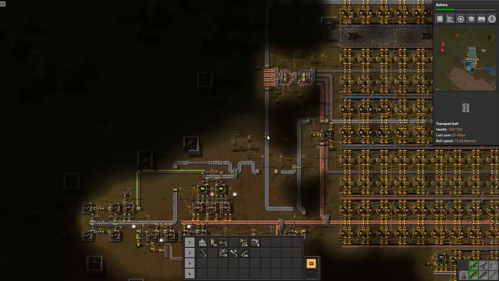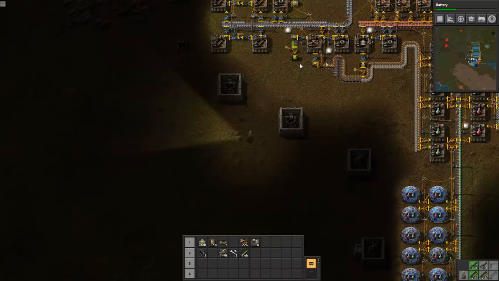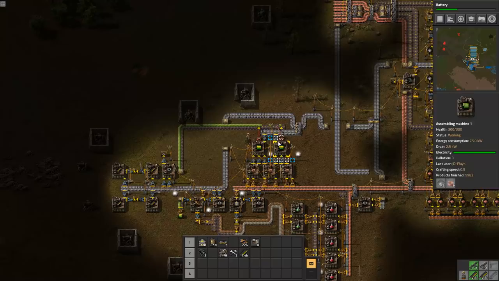I need to put in a green circuit build. Unfortunately, because of the way I've got my science set up, it's probably going to have to come after science and then be looped back into the inserter machine. But that's perfectly fine. That's acceptable. It will do the job.